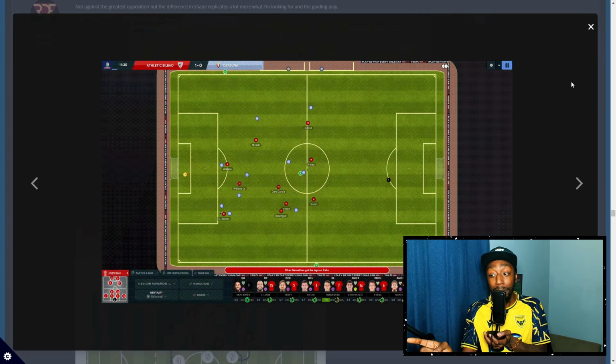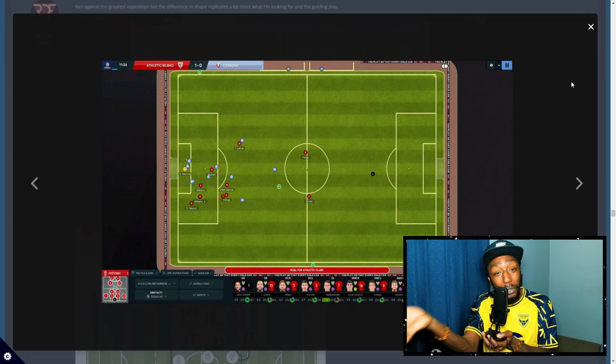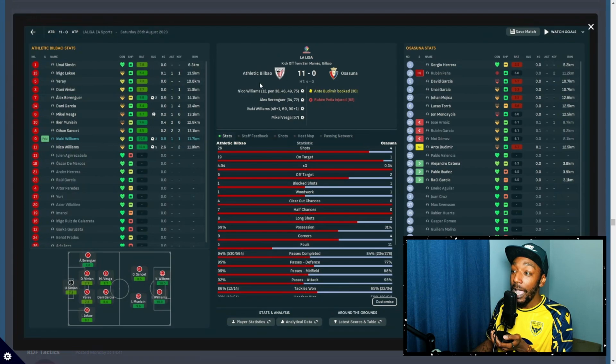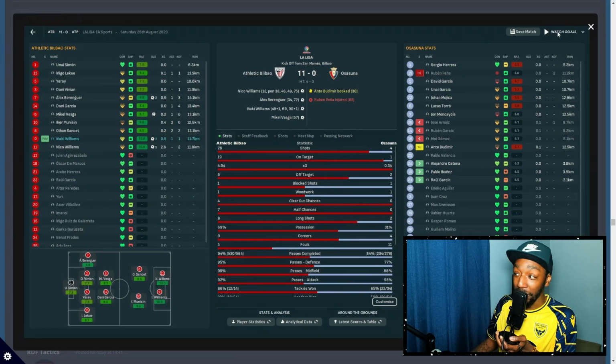This is actually the game where we won 11-0. Look at those blistering counter-attacks. And yeah, here is the result. Athletic Bilbao 11, Osasuna 0.